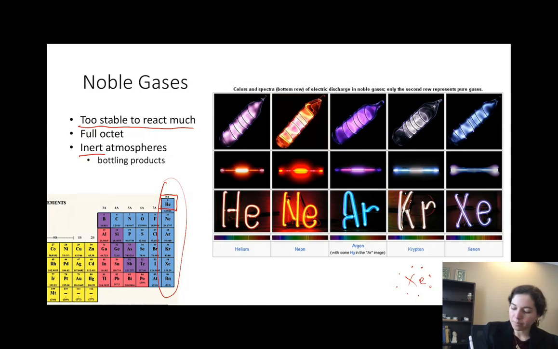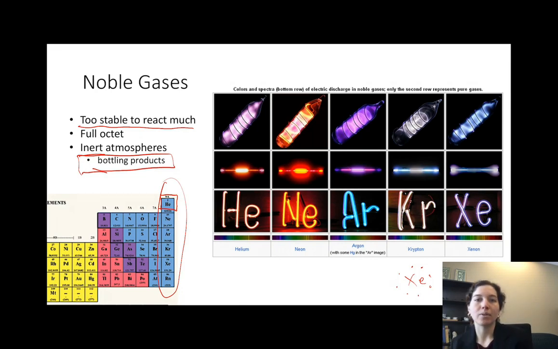So we use them in applications where we don't want chemical reactions to take place. So in manufacturing, a lot of times, especially sodas, that sort of thing, or just food products in general, they use inert gases to bottle them because they don't want a chemical reaction to take place and destroy the food product. You also find your noble gases a lot in light bulbs. That's another interesting application of them.